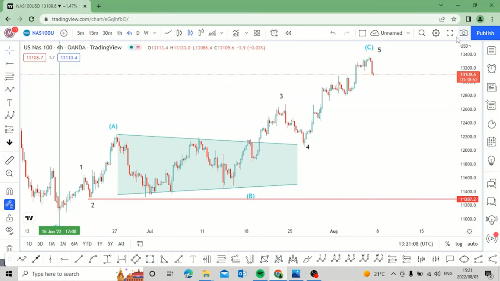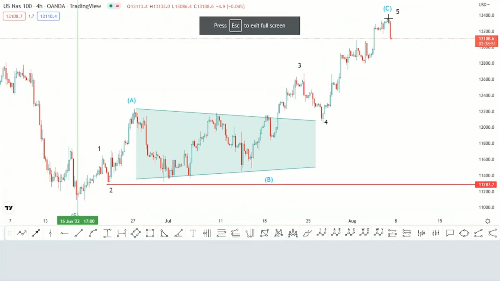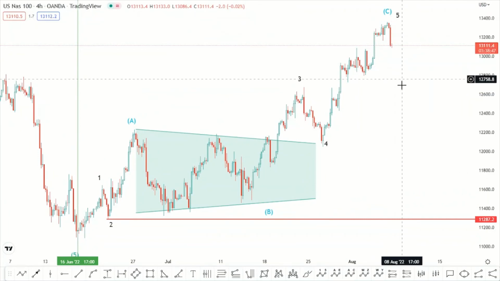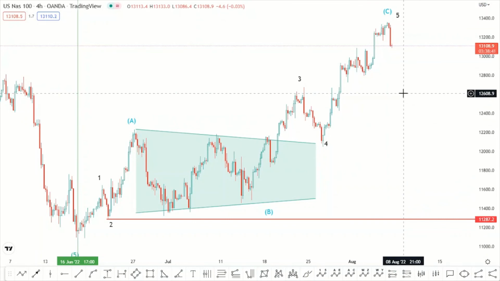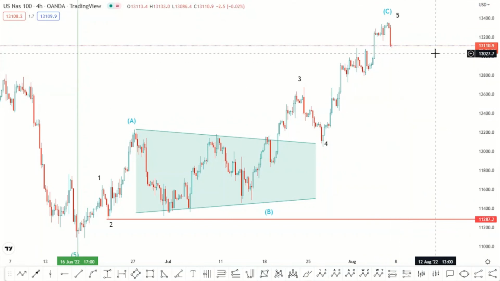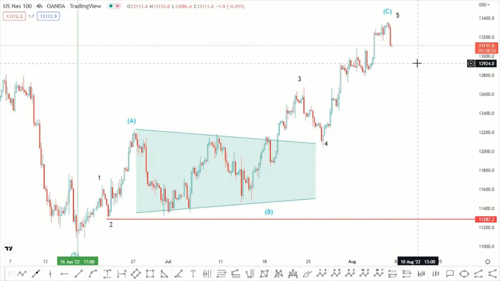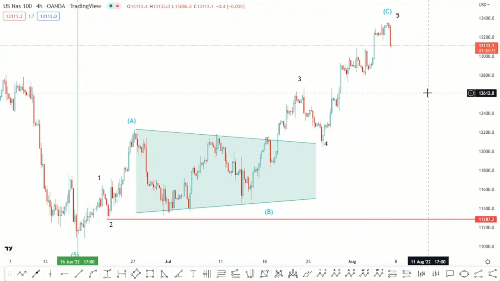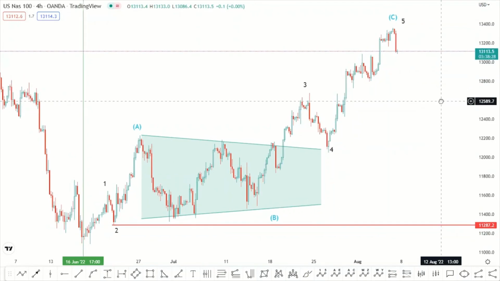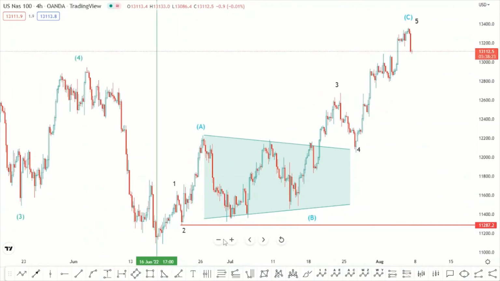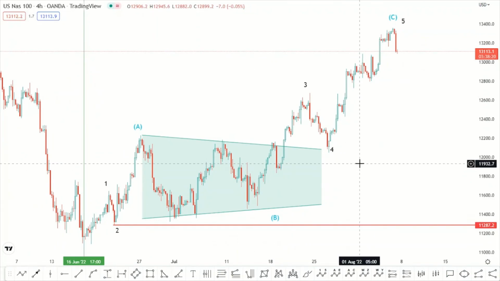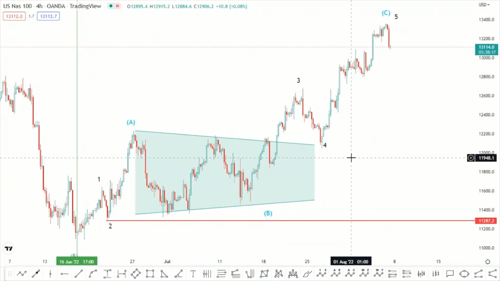But let's come back here. As you can see, it's now actually trying to go down a little bit more. So we really wanted to push it down more than this, and then it will eventually come back. I mean, we have already taken an entry over here, and it was a bit risky, but you know, we can trust it. We can somehow trust it. So I think this is it for today, understanding what is actually happening with Nas100 currently.